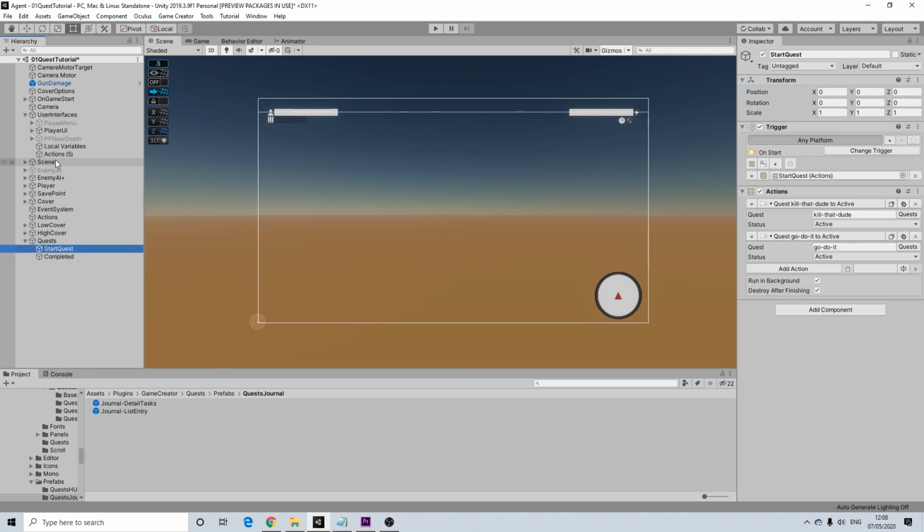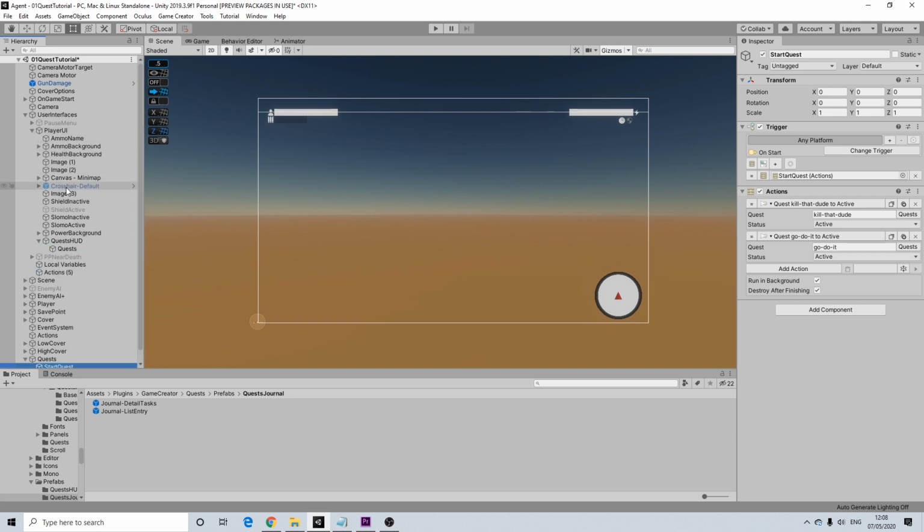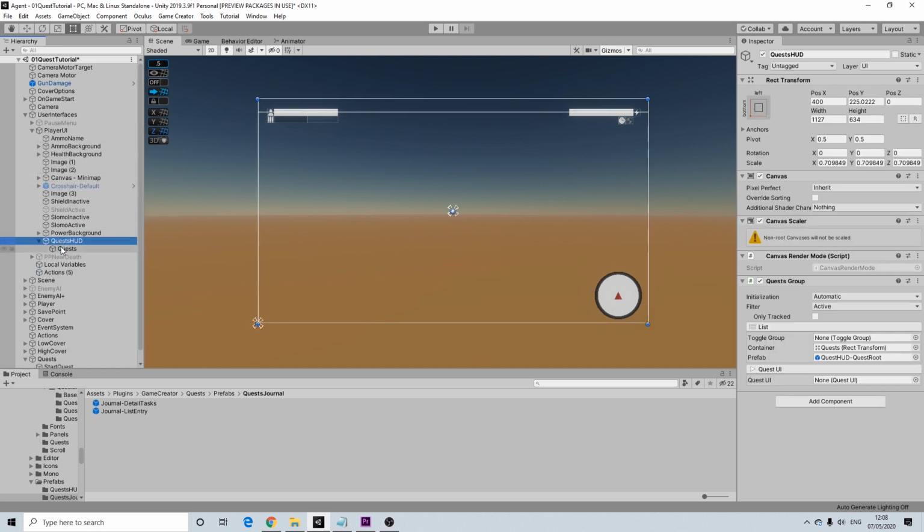let's do that. So here we go, player UI, quest HUD. I think it's this one, yeah. So this is the optional thing, and again, this is a personal preference. I think it should only be displayed once a quest is actually tracked. It's my opinion. Here you can filter for everything you'd like to be displayed. This is a really good example of how you can filter quest groups in general.